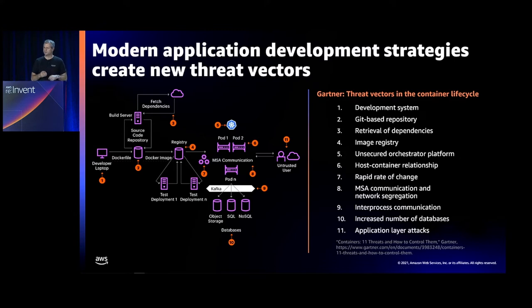So we start with the developers, and they're writing the code, which is great. They're committing the code to the Git repository, and we need to make sure no one has any access to the Git, no one can do any changes. We fetch dependencies and build automatically, but we need to make sure we're using the right dependencies. I just read a few days ago about a sophisticated attack where attackers created malicious files in very popular libraries, called them dash latest, and a lot of people automatically took the latest without understanding, importing the wrong dependencies and inserting backdoors.